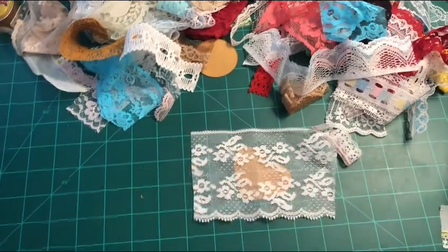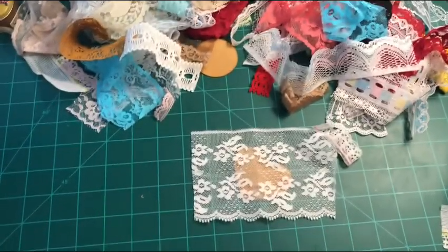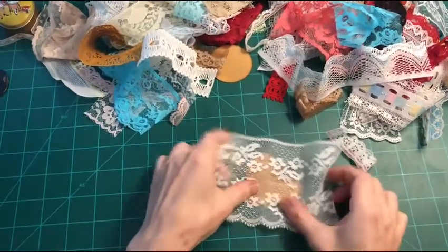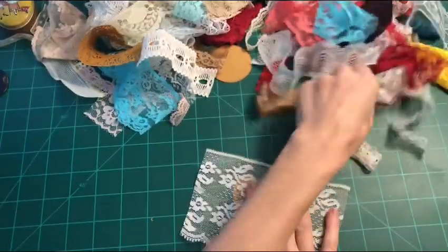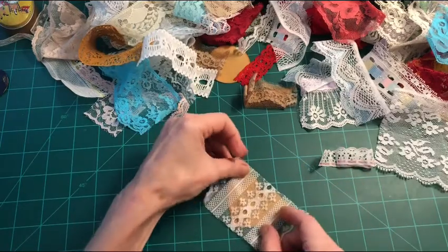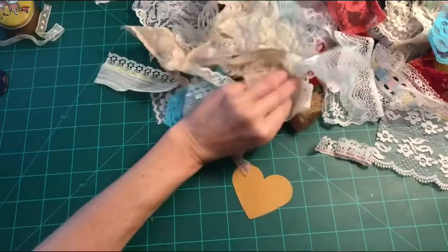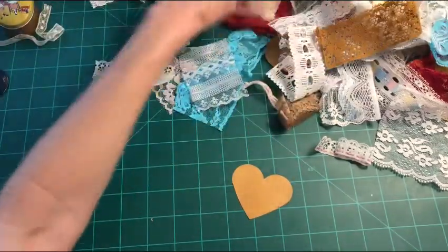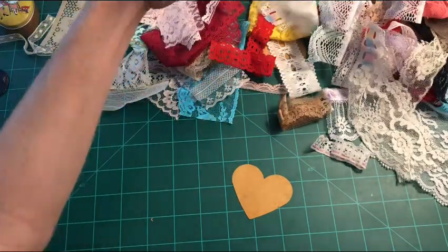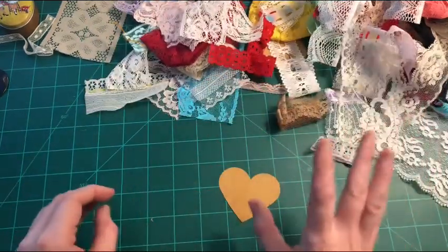I may have to move you around a little bit to be able to see. I want you to be able to see, but I can't get my phone holder arm to go up too much higher. So, all right, here we go. So basically, I found this. You could also use colored lace. Here's another piece that may work, but I'm not a huge fan of having the lines on the heart. So let's see, what else might I have in here? Okay, that's not big enough. All right, and you can do different sizes for different things.